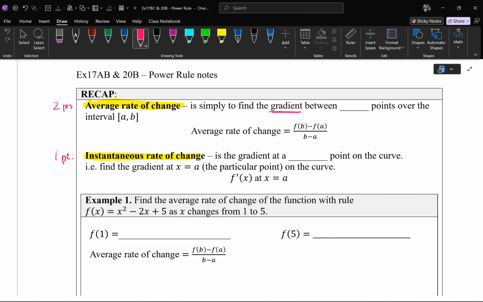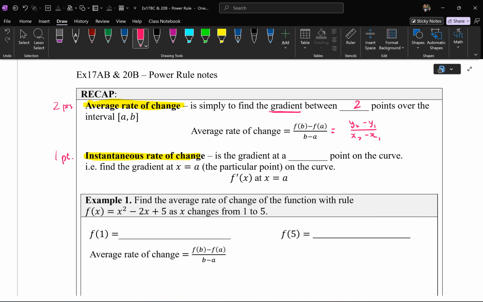So remember back in year 9, to find the gradient, you do need 2 points. So that skill that you learned, average rate of change is just a fancy term for finding the gradient, which is something you did in year 9 between 2 points. And this rule here looks funky, but really that is your y2 minus y1 over x2 minus x1. And I showed you where that came from. We'll do an example just below just to jog your memory.